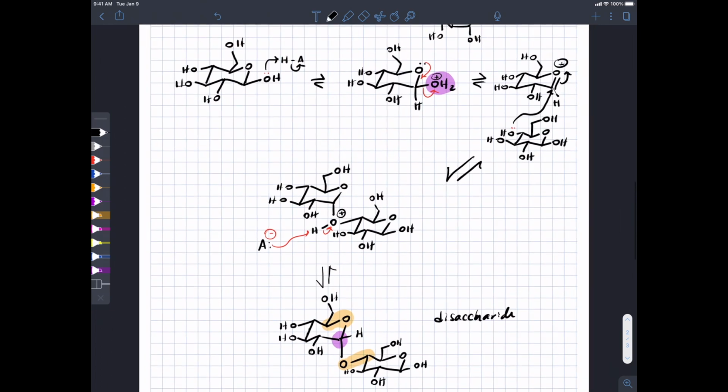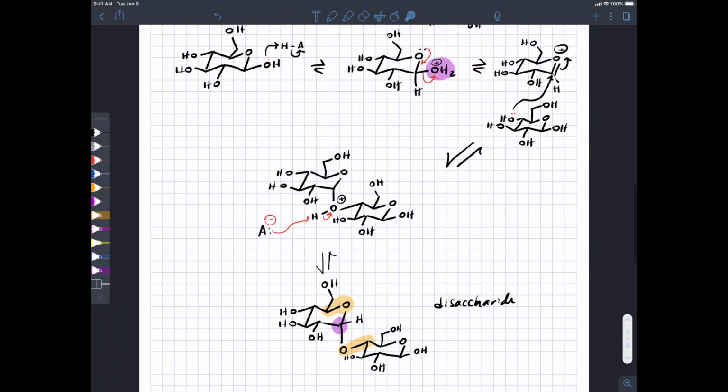Okay, so some of you may have some questions about this step. How do we know that this OH group attacks the oxonium ion from below so that the stereochemistry of this oxygen is down? And the answer is you wouldn't. You couldn't. It would be difficult to control that in the lab, but the enzyme does that depending on what the identity of the enzyme is and what the needs of the body are.